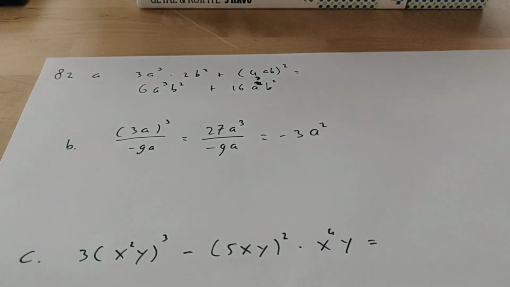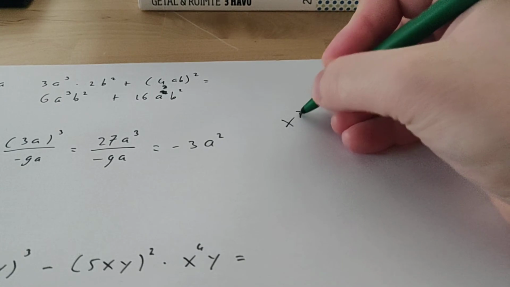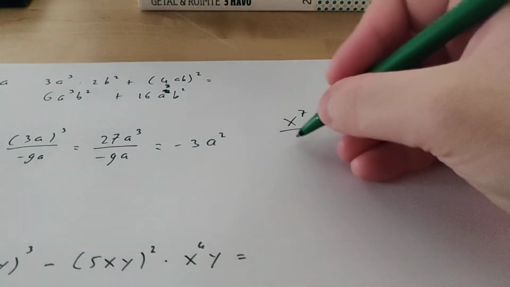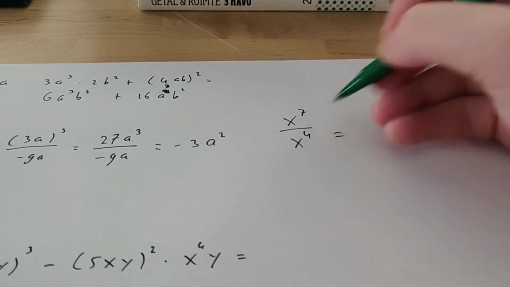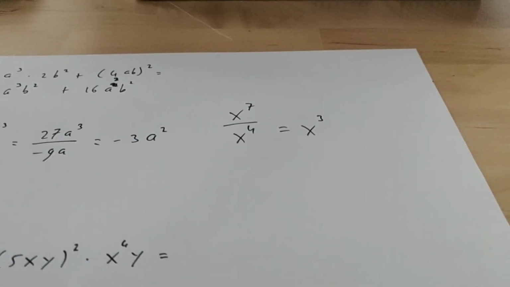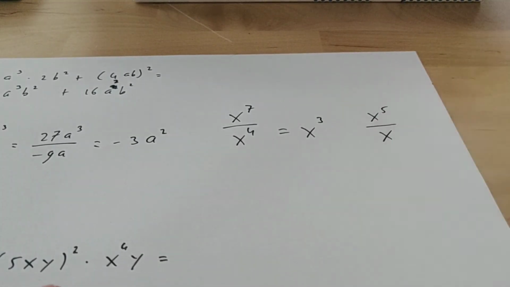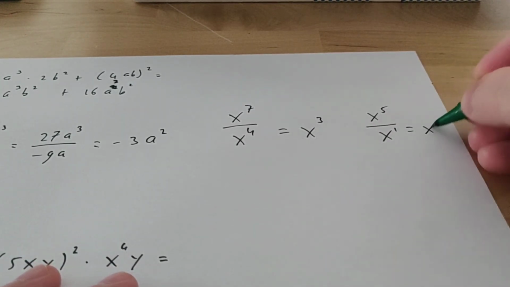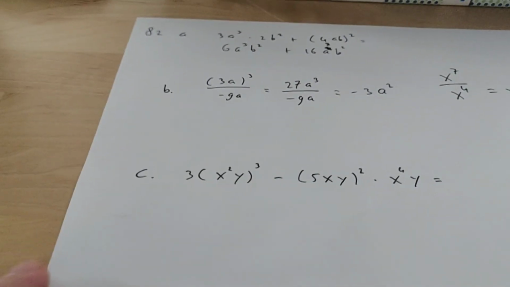Right? In this paragraph, or actually the end of this paragraph, theory C, you learned how to divide powers. Let me just make a side note about that. If you have x to the power of 7 divided by x to the power of 4, for example, then you have to do 7 minus 4, so that's 3. If there is no number somewhere, so if you have x to the power of 5 divided by x, if you just have an x, it's actually the same as x to the power of 1. So here you have x to the power of 4. Right, this is how dividing powers works.